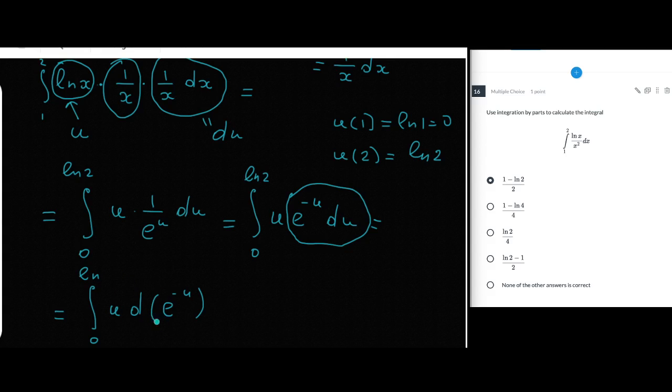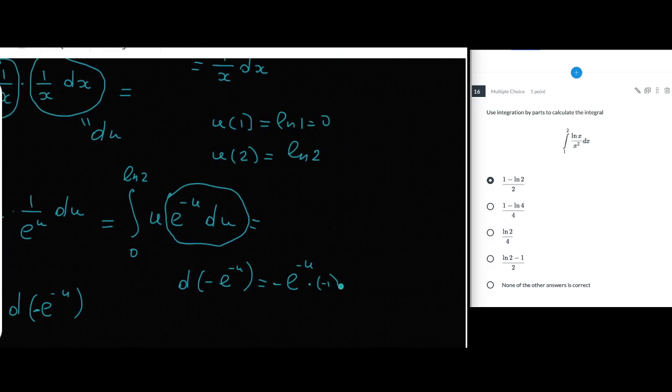That's not quite right. Let me put another negative sign in here. So then it would be correct. This is because the differential of negative e to the power negative u would be the derivative of this function. And if you calculate the derivative of this function, you're going to get negative e to the power negative u times negative 1. This last negative 1 is included because of the chain rule. That's the derivative of negative u with respect to u. And of course, to get the differential, I need to multiply this by du.